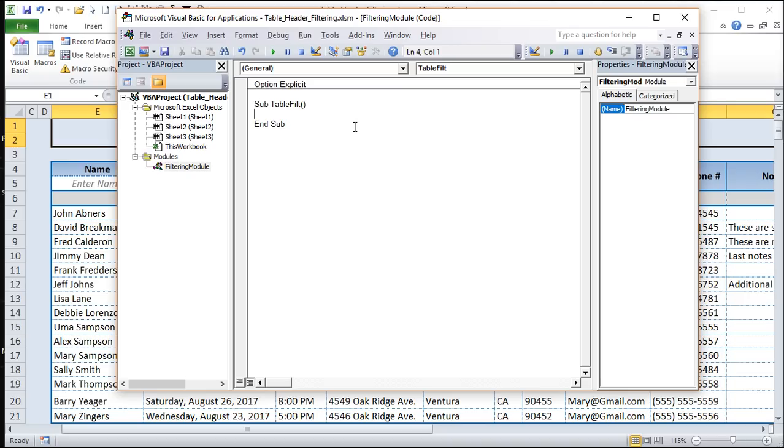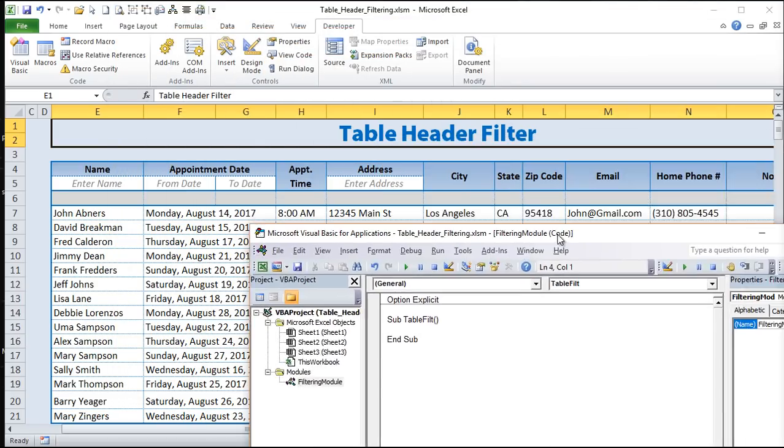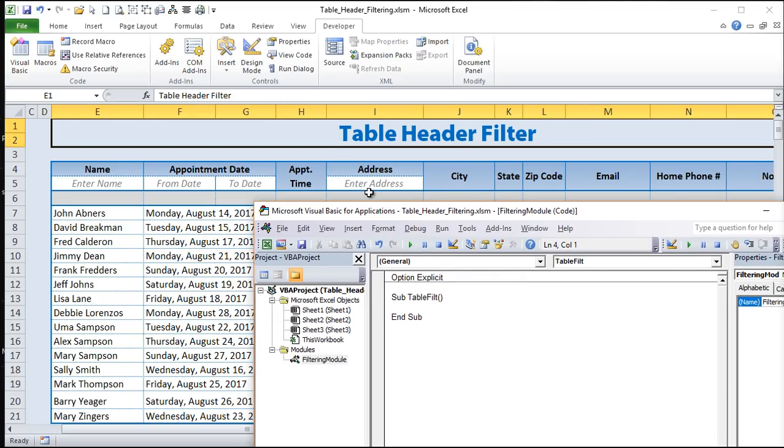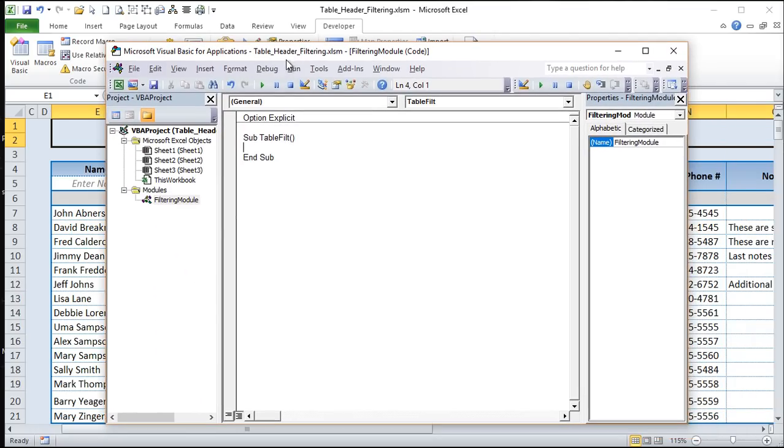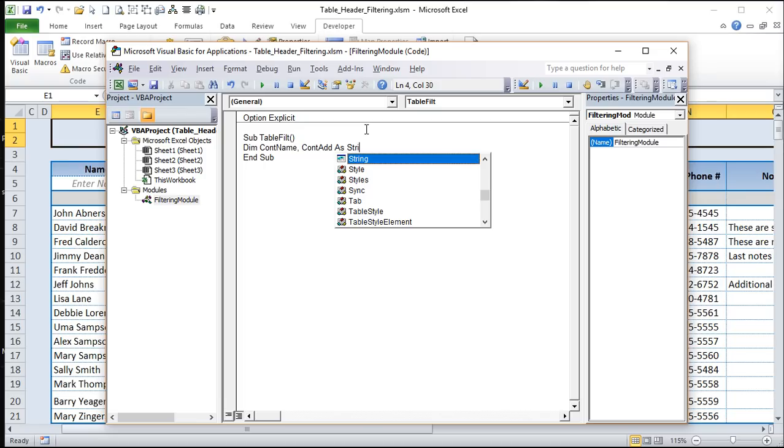And what we want to do now is define some of the names that we're going to be entering. We have basically 4 different fields, okay, 2 date fields, and 1 name and 1 address. So let's go ahead and dim, or dimension, those. We will do the contact name and the contact address both as strings. So we'll go ahead and do that now. Dim contact name and then comma contact address as string. Okay, because those are going to be strings. Strings are just the same as text.